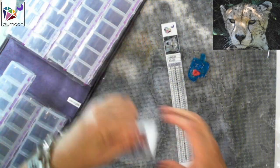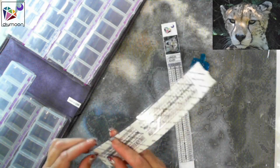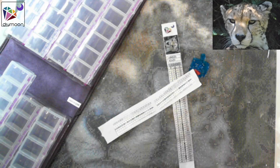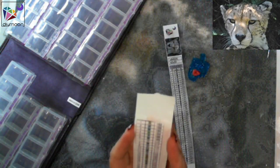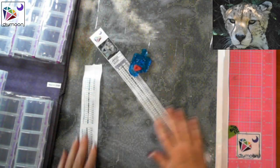I just rub. And I just need to peel the edge off. Okay, so there's my labels. My labels are done. The camera's not going to focus on that. Trust me, the labels are clear, just the camera's not. Okay, so that's the label maker.